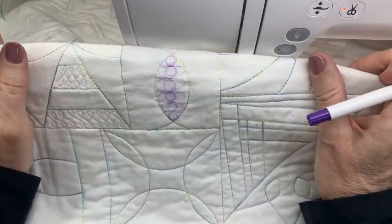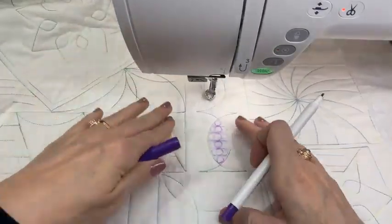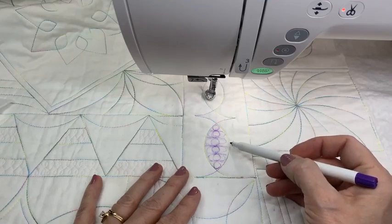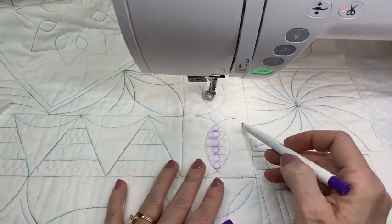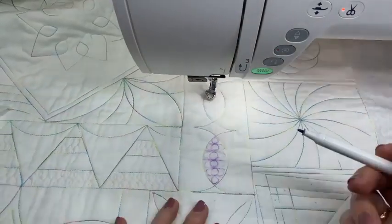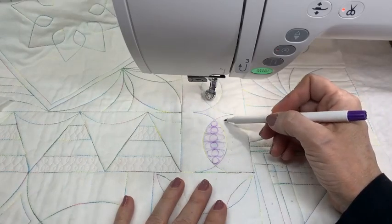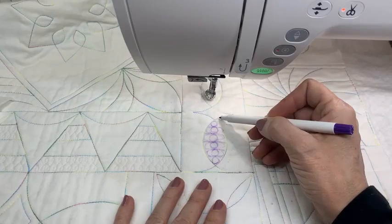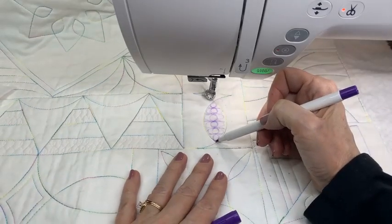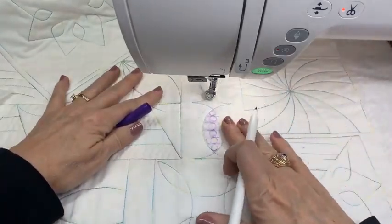Now that we know what the fill is, let's talk about the plan of how we're going to fill it and how we're going to travel. This is a lot of open space in here, and I could just fill this, but I like to have a gap of some kind. I don't want this all filled in right up to the same line. So I'm going to create a little separation with my tools. Basically, I'm going to put a ruler on, and I'm going to stitch across like that. So there'll be a little frame right here. And then I'll travel right down to the center, and I'll sew this, and it'll end up back here on this side. And I can travel up a slight bit, and then I will go this way. Okay? And that will finish out this.